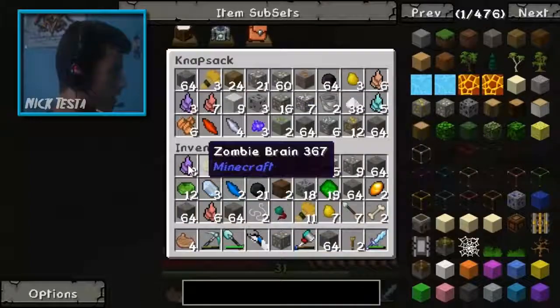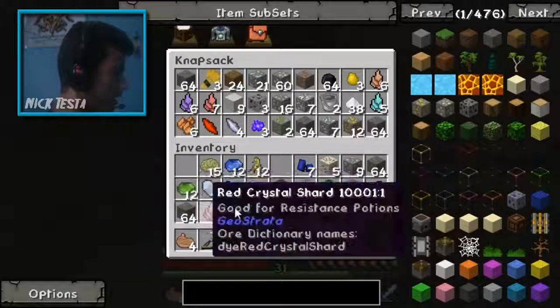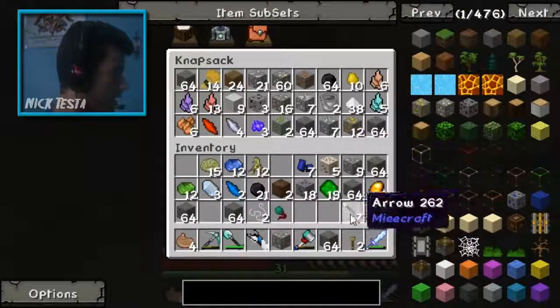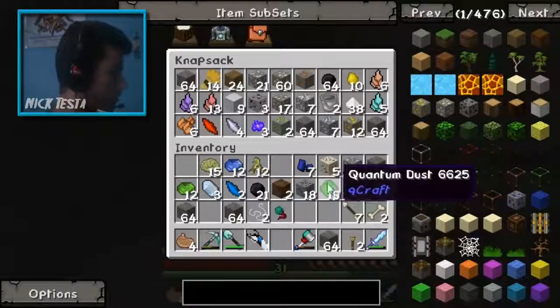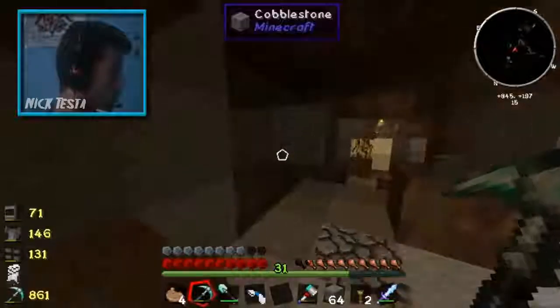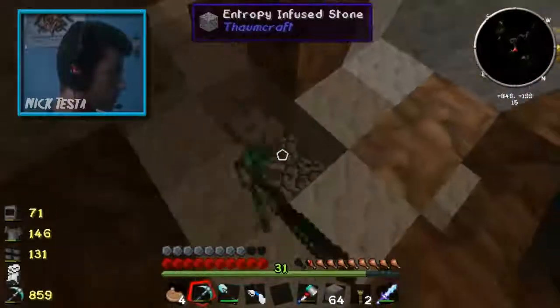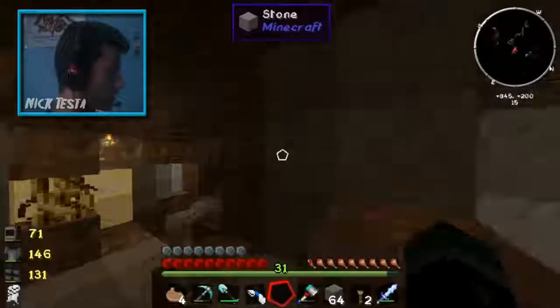Okay, so I think I'm going to get out of the mine. So I can't put any of these in. Okay, so we're gonna get out of the mine. Try to find our way. Oh, what is this? Cobblestone. Don't need you, man.